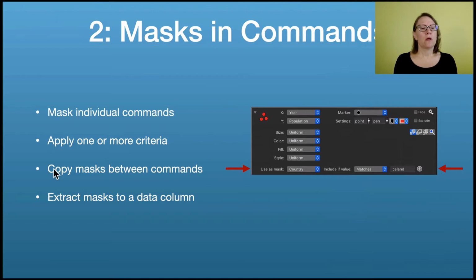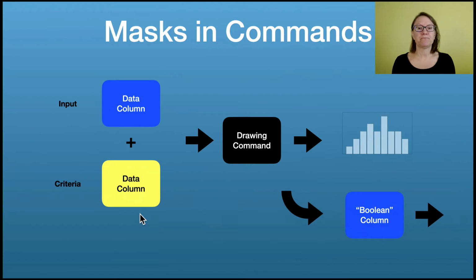We can also copy masks between commands. So once you create these once, you don't have to create them over and over again. And we can also extract masks to a data column itself so that we can use those masks in other ways. And that's another interesting use of the masks that's within the commands themselves. Here's a graphic that helps to illustrate how masks within commands work, and that these have more options, again, than the mask in a column.